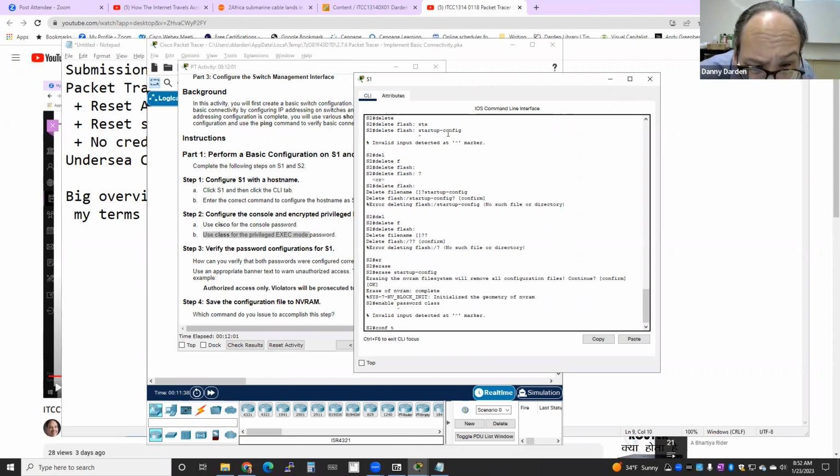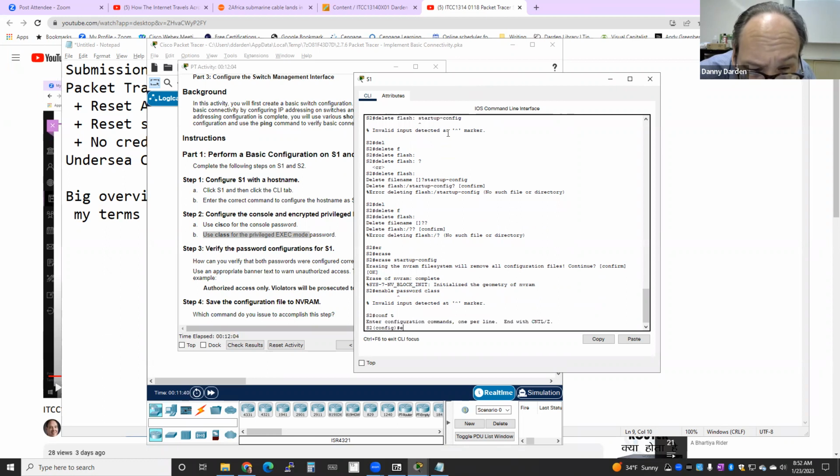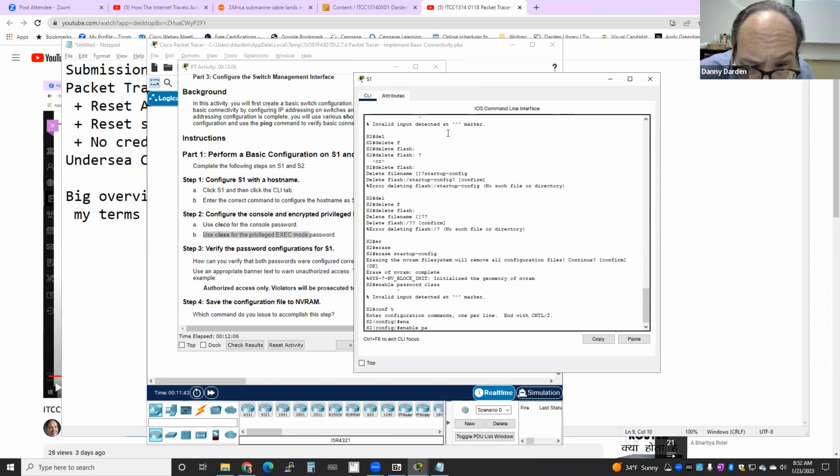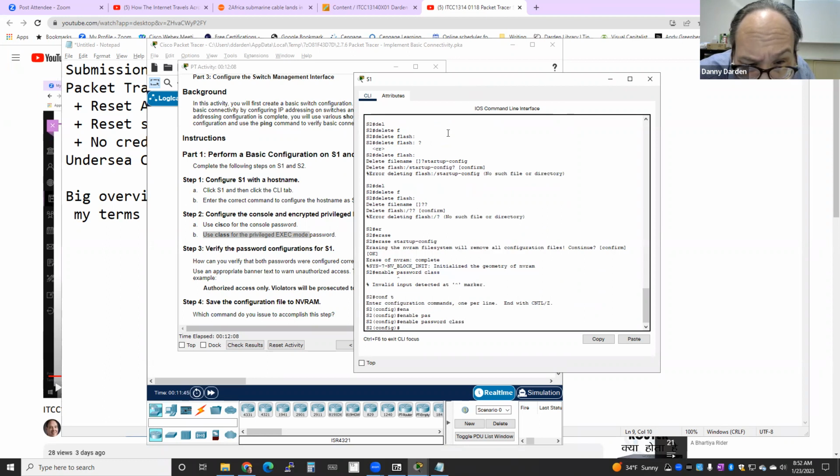No, I gotta be in configuration mode. So the behavior in this case is the same if I do enable secret versus enable password, but I cannot encrypt the enable password.